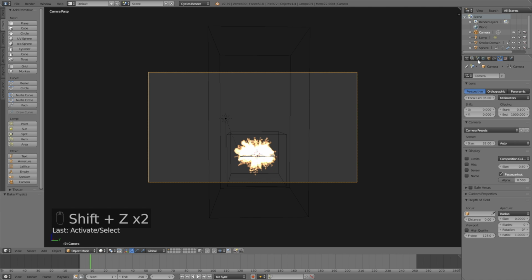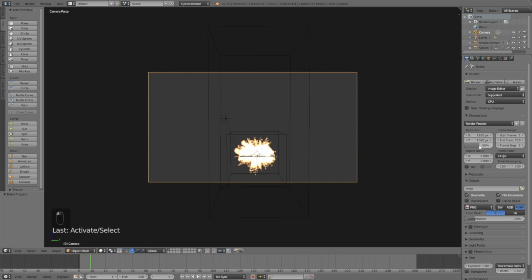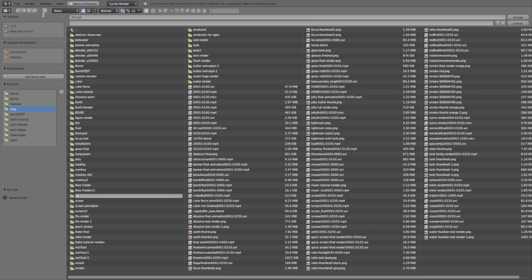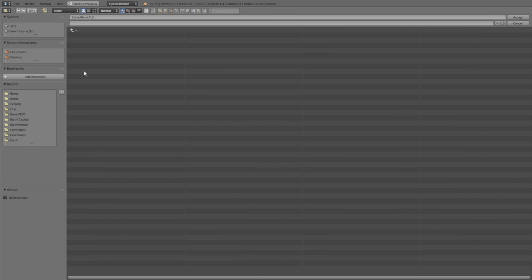So select the camera icon, then increase the resolution quality to 100%, change the end frame to 60, because that's how long the animation lasts, and then change the output and make a new output folder on your computer, which is where the final animation will be saved after it's rendered. Then select the folder and then give the animation a name.